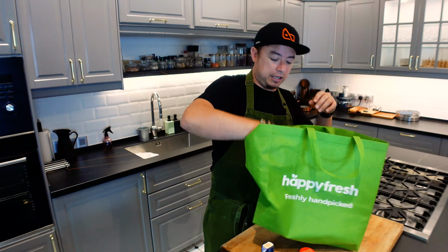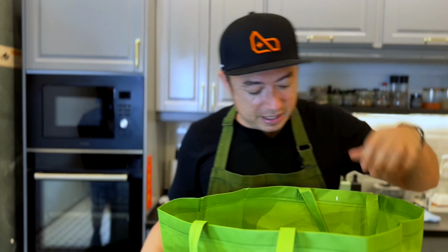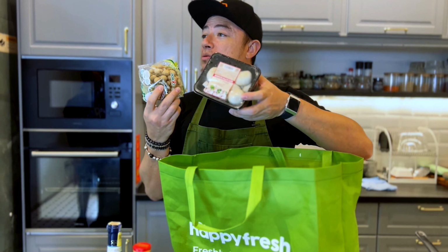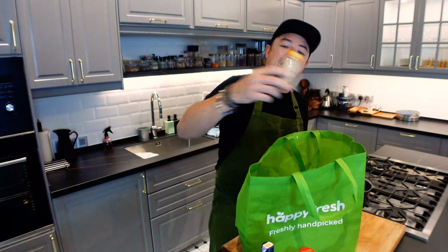Now, there are a couple more ingredients here. We've got some onions, mushrooms, thyme, nice for aromatics. There's button mushroom and shimeji mushroom, so it's a nice combination of two different types of mushrooms, and white pepper.